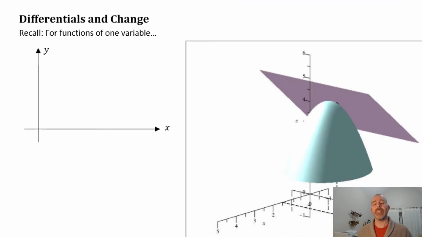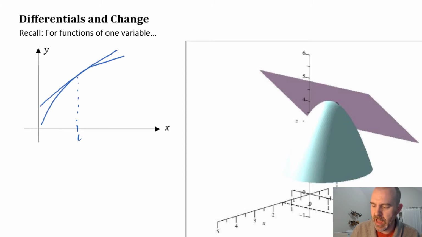Okay, next topic, differentials. This is another Calc 1 topic that we are now extending to multivariables. Hopefully you remember the idea from Calc 1. Let's say you have a particular point. Here's our function. We look at the tangent line there. If x changes a little bit, call it delta x, this will become x plus delta x.